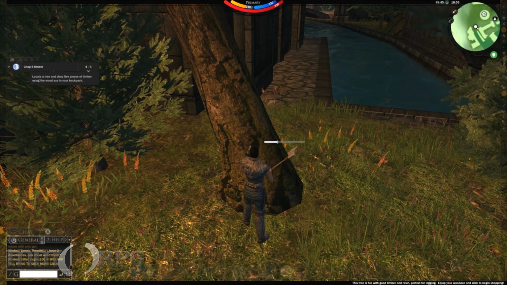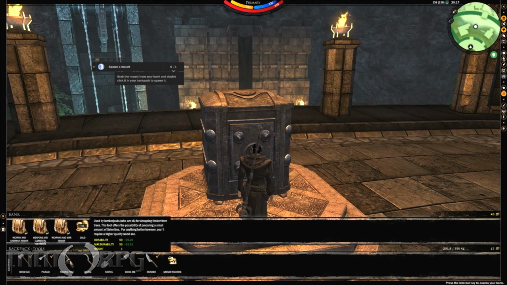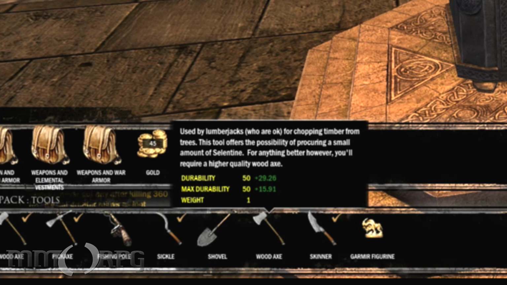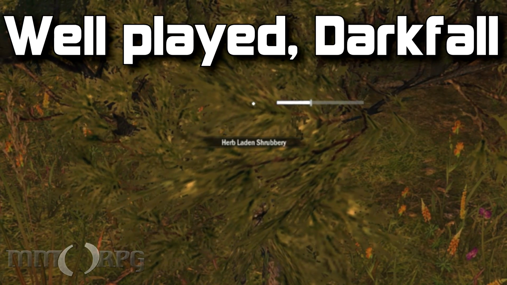Then it's on to your starting city where the tutorial continues. Time for a wood chopping, rock mining, shrubbery cutting good time. I don't even know what that means. P.S. Darkfall seems to love Monty Python, with their axes talking about lumberjacks being okay and calling shrubs shrubberies. Well played, Darkfall. Well played.